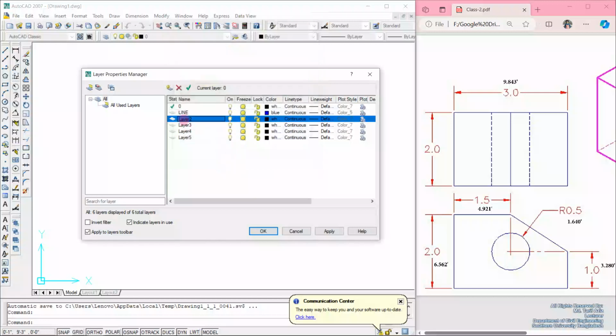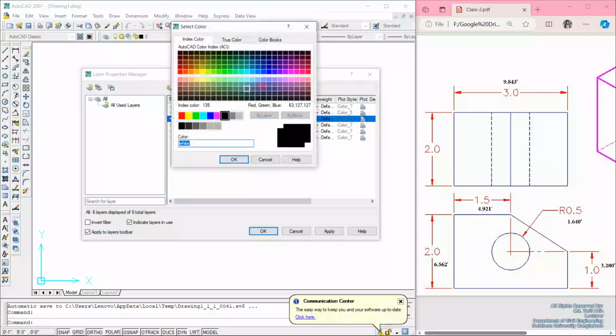And again, we want to name our second layer as text, and we want to color that text in some magenta color or something like that, or even you can choose the deep green color.